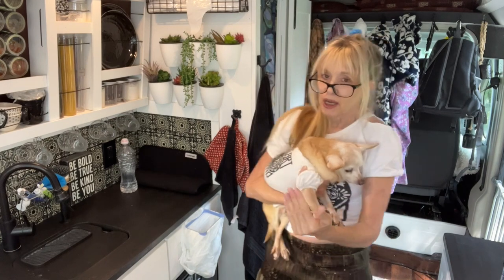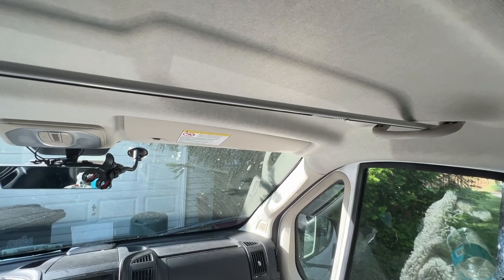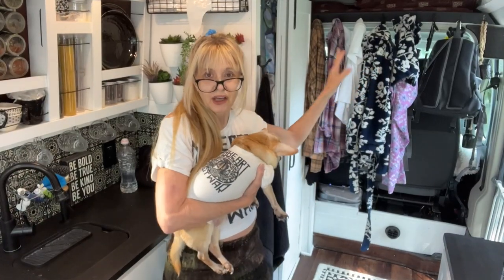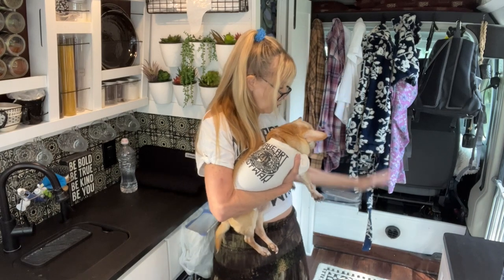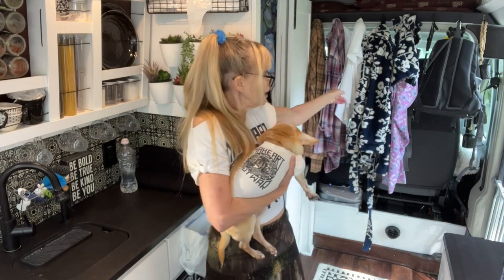I also put a rod in for a closet so that on long trips — I took a lot of clothes because I was supposed to go to a fashion show — I could hang things in there. When I got to the campsite I'd remove the clothes from the closet and put everything up front. Since I'm by myself, the cab becomes a storage space. When I go on a trip I travel with my awning, butterfly chairs, and sometimes in the summertime my kayak — I put it all up front when driving, and when I get there I move it out.